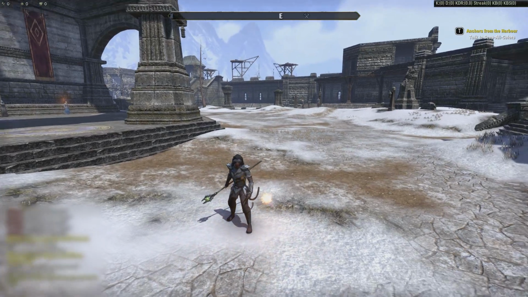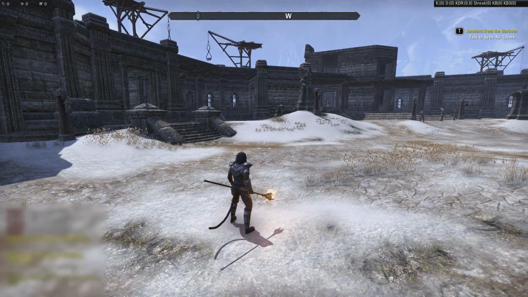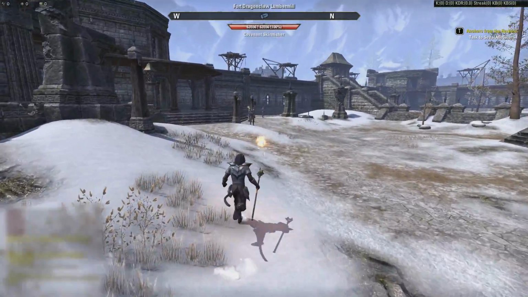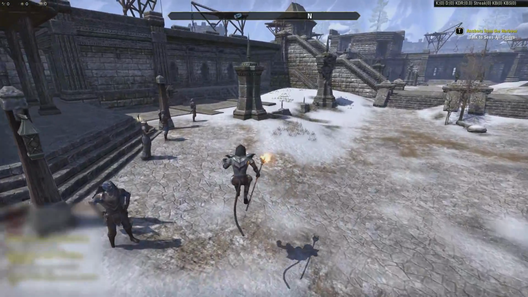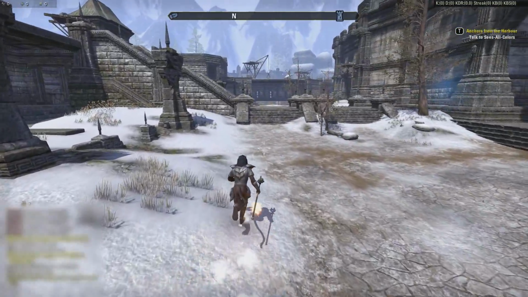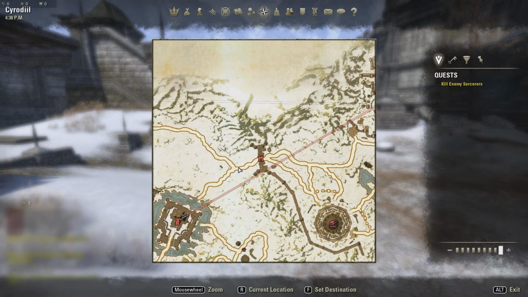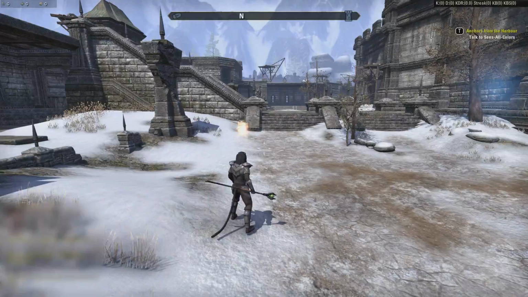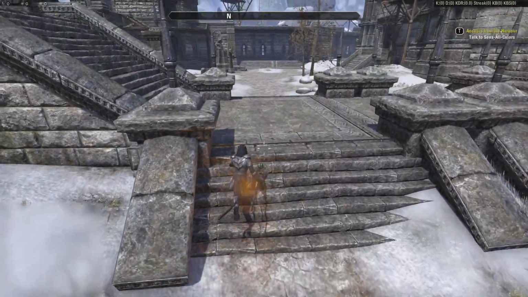I decided to show a quick build of what I was running in the previous video that I showed you. If you have not seen the previous video, it is a PvP video with some duels in it and a fight on top of one of the gates. I think it is the gate over here, Gate of Chim. But basically it's a very simple build.